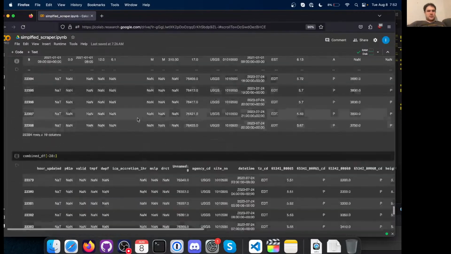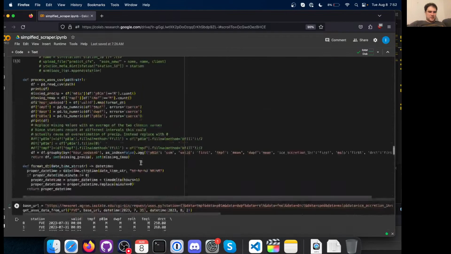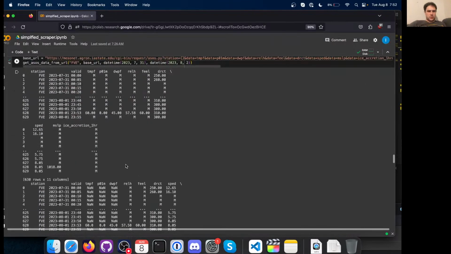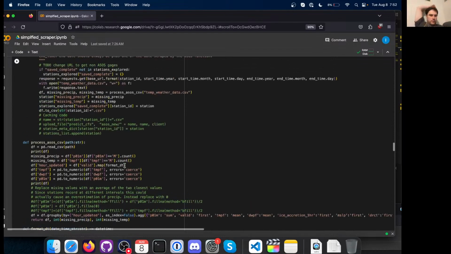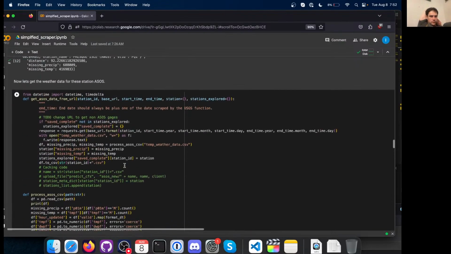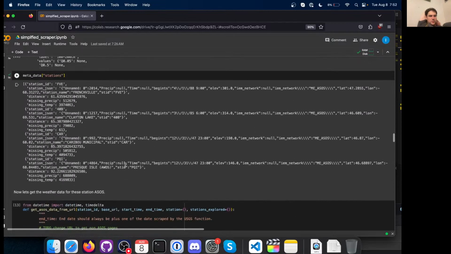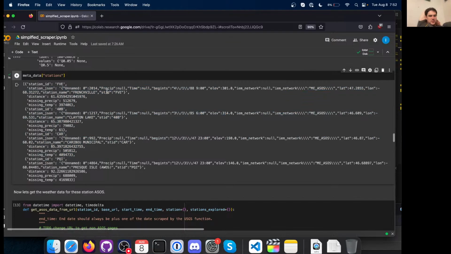So we saw that different stations had different distances from the river basin. So if we used, say, two... oh yeah, you see here's the stations and then the distance.